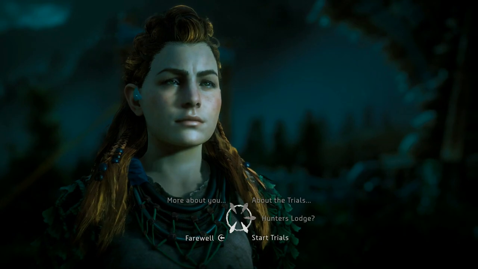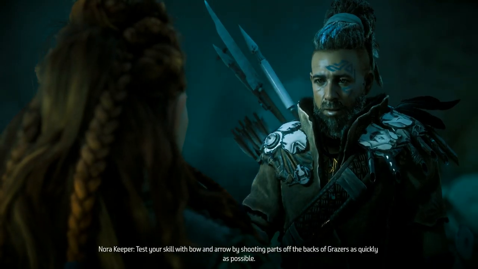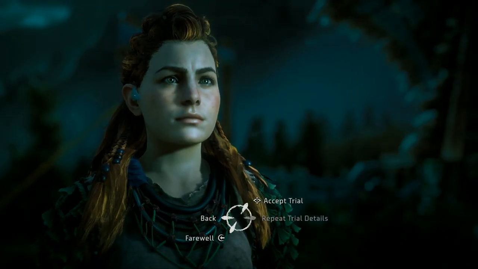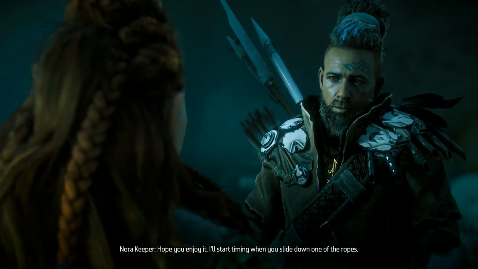Questions? Start trials. Choose your trial, and I'll tell you how it works. Yeah, I guess we've got all the questions. Parts alone. Test your skill with bow and arrow by shooting parts off the backs of grazers as quickly as possible. Bring it. Do it. Hope you enjoy it. I'll start timing when you slide down one of the ropes.